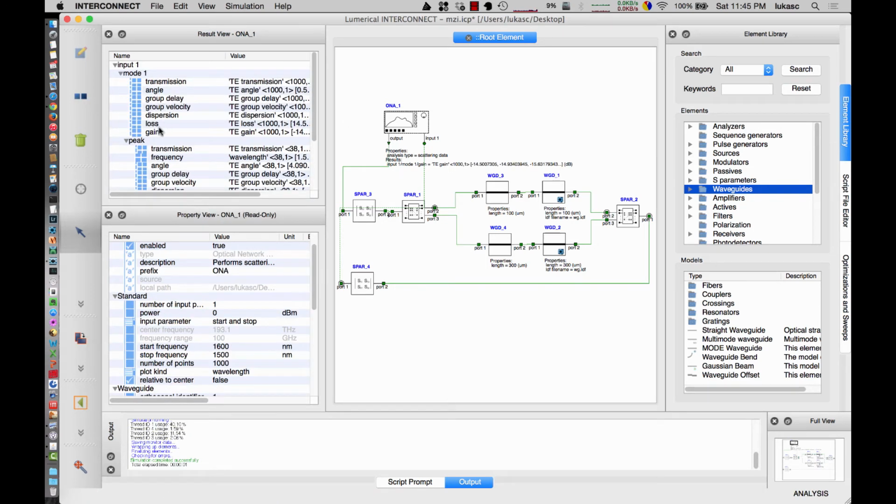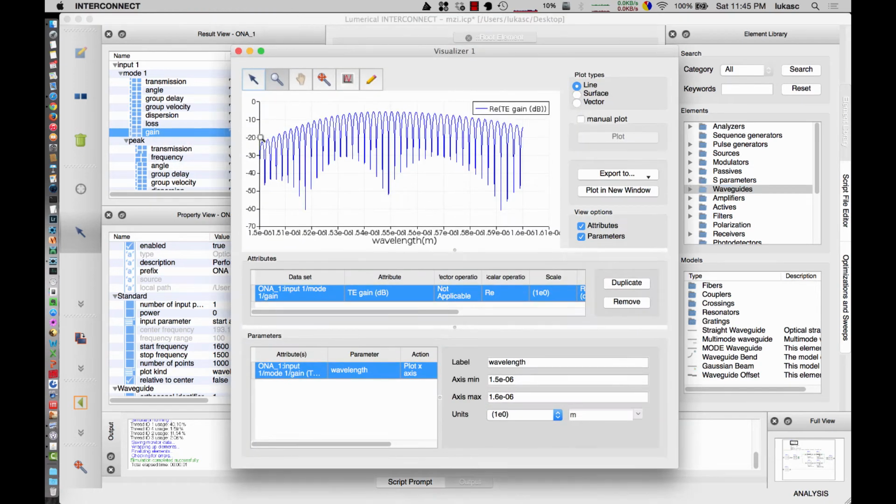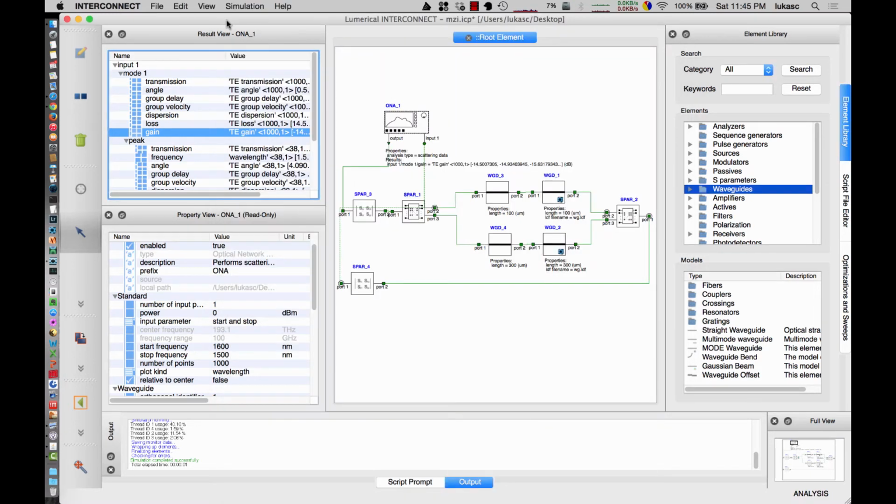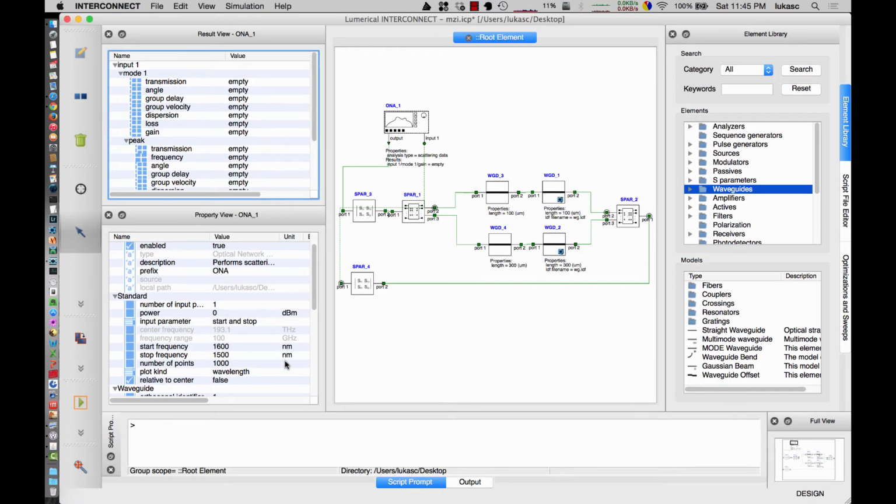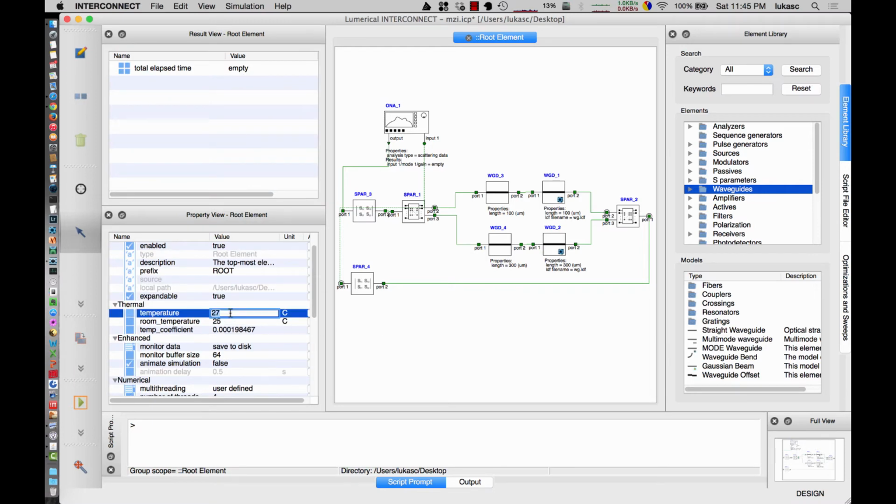We add the gain to the visualizer. We label this as the 27 degree case. We resimulate for a different temperature, say 29 degrees.